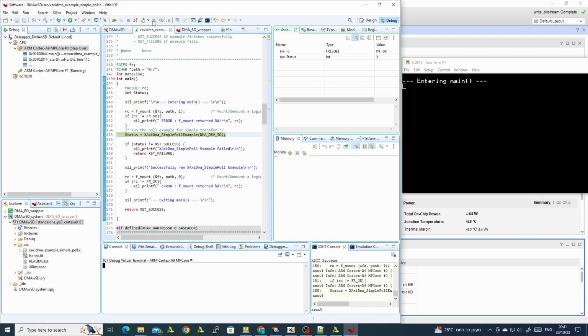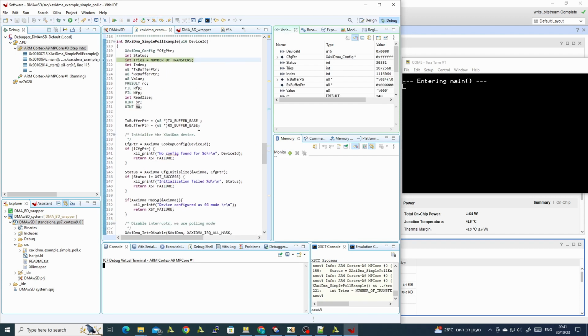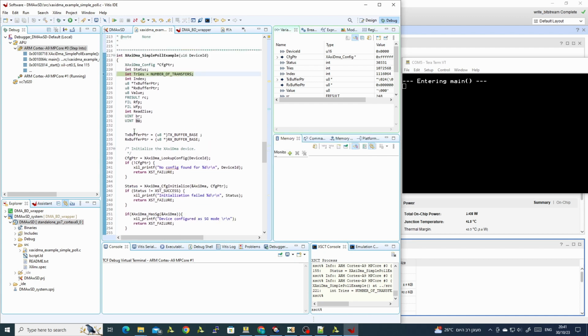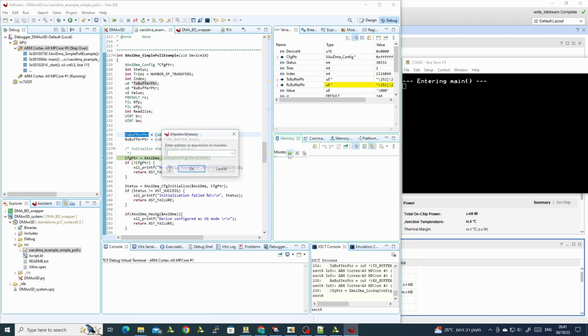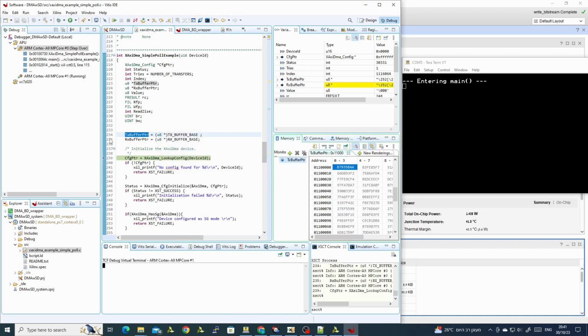And now we're going into the simple polling example. Okay, now the first thing we need to generate the TX buffer and the RX buffer. We'll configure this and we'll look at it. And here my TX buffer is ready. And my RX buffer is ready.